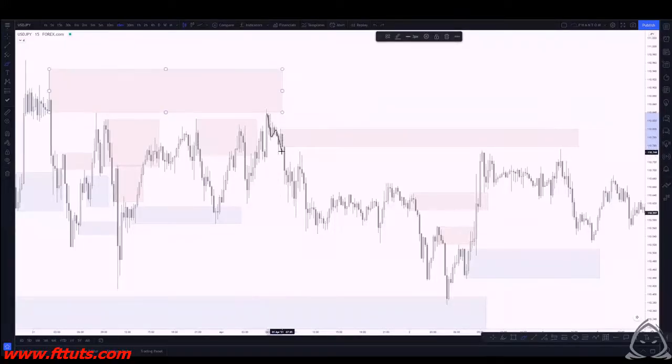As we came down, we can see more fractally, we had a pivot here, and that's what we drew our supply zone based on. And what we can see is price moved aggressively away initially, and then we started to consolidate. We created this range. And not going too much into session times, but this does fall within a lower volume period. This would be the Asian session. So a lot less volume.